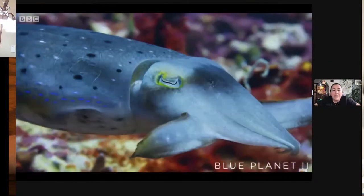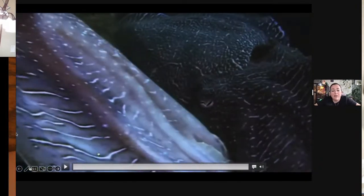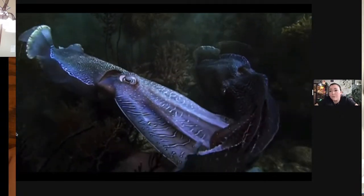They can also use this color change to threaten each other. So this is two big male Australian or giant Australian cuttlefish. During mating season, the fighting basically between males is pretty intense.